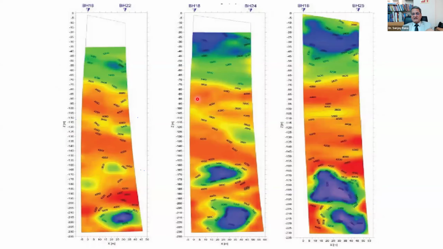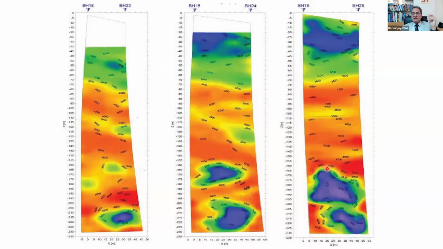This is the deepest seismic tomography reported in the world to the best of my knowledge. We are very proud of this project. This was done in Bhutan by us. And drill holes were drilled up to a depth of 350 meters. So you can see here it is 235 meters, I think. And at one point, the distance between boreholes was as high as 115 meters.